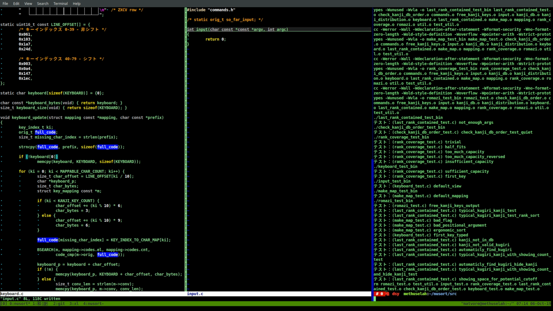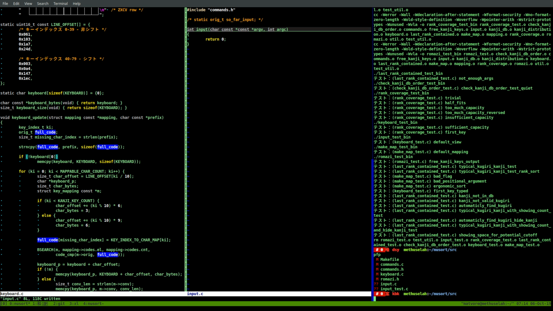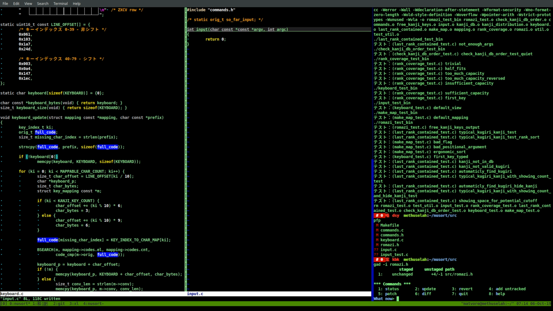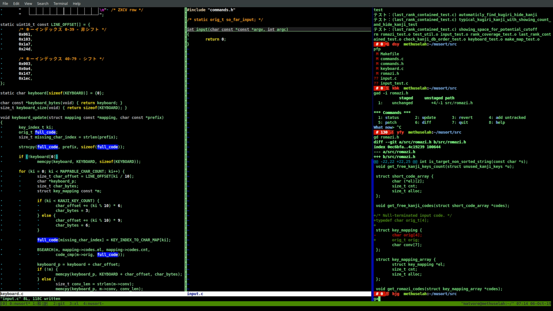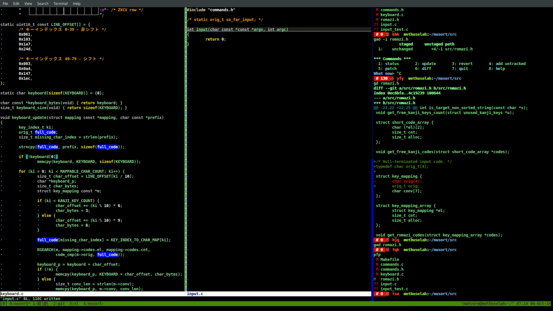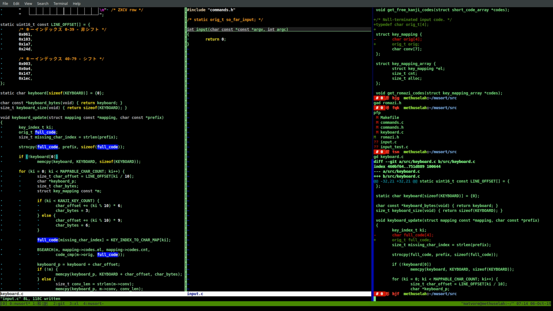Okay. Now let's do an interactive add of romaji.h. And oh, we don't have to do it interactively. We can just add the entire file, romaji.h. And then we had something in keyboard too that did it.